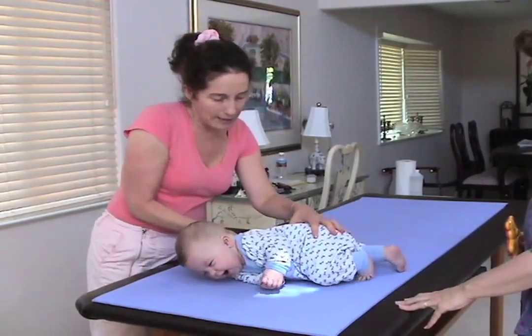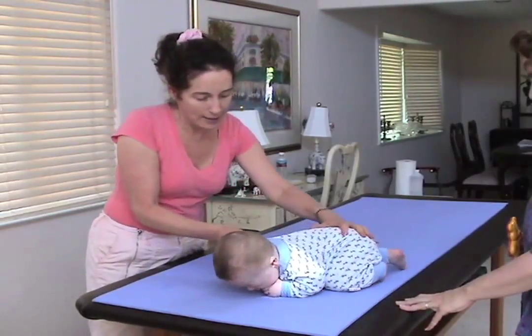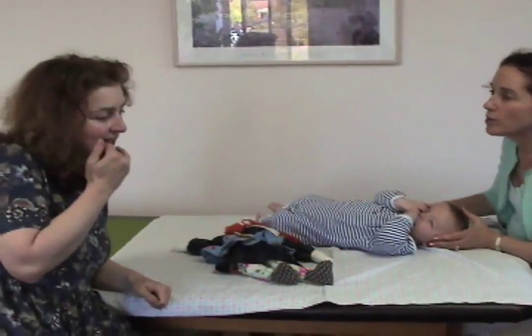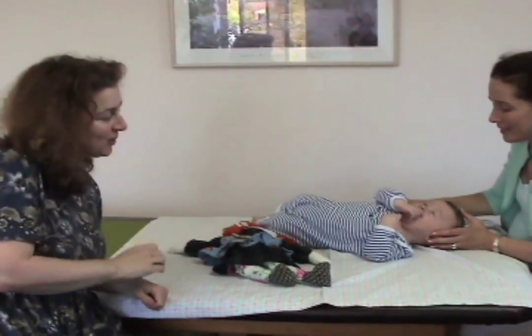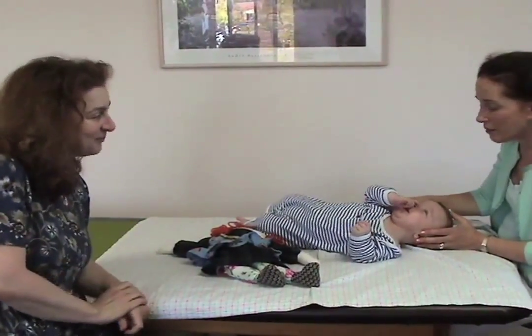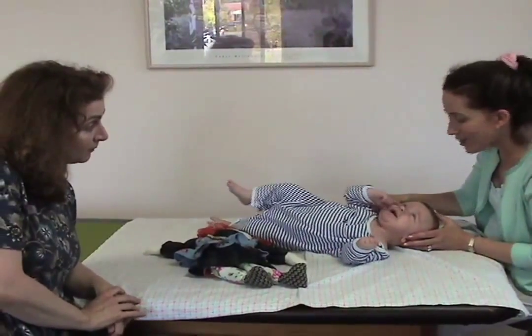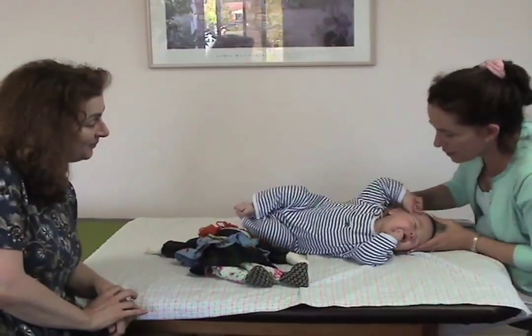You can see here he doesn't know how to roll over, and when he does he doesn't know how to lift his head off. You can see that he had torticollis with the top of the head going over to his right and couldn't roll over. When I saw him first, his hands were fisted all the time. Here he starts opening them a little bit.